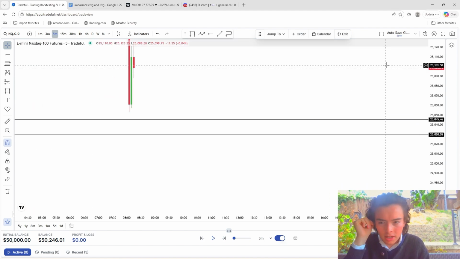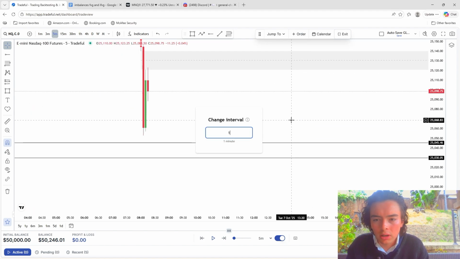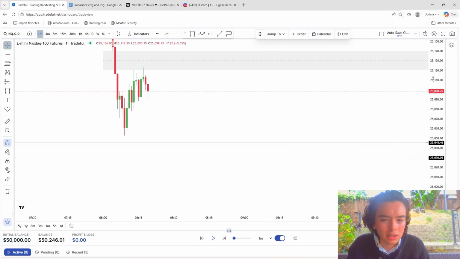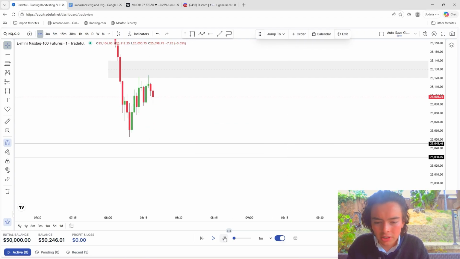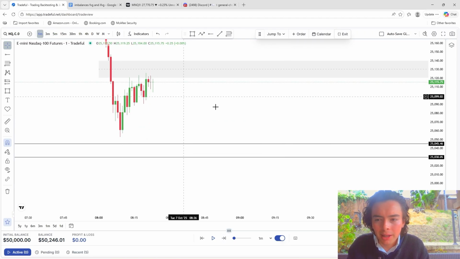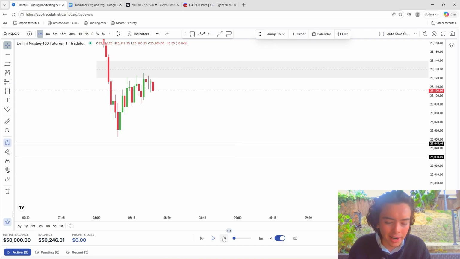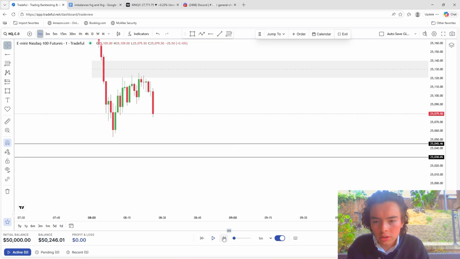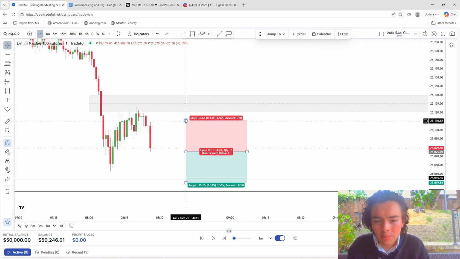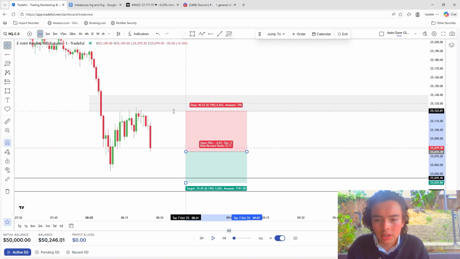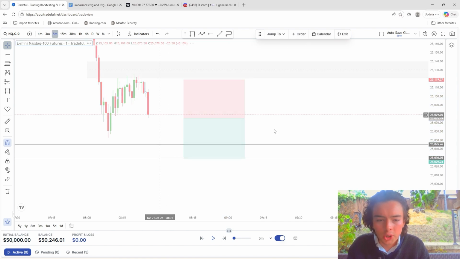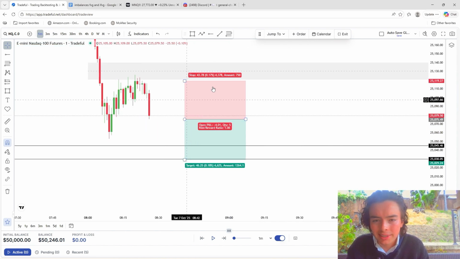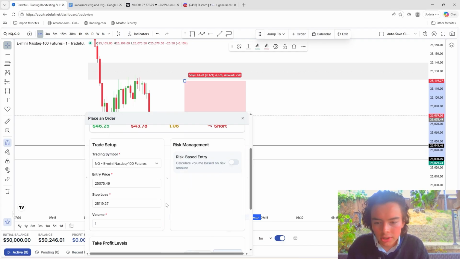Again, I'm not really trading this the way I'm supposed to. I'm just trying to show you guys what it's like to use these imbalances, at least in regards to the higher time frame and how those correlate. So I'm not really looking for a whole lot of confirmation here. I'm just going to enter this trade to give you guys an example of what exactly is going on here, right? So stop loss doesn't really matter. I'm just really looking to show you guys that what's going on here is accurate. So let's just enter this trade real quick.